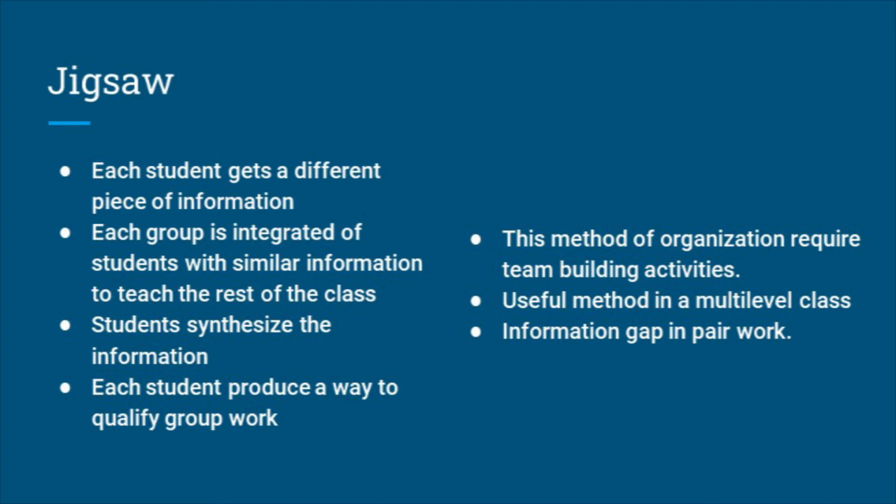Actually, this is pretty similar to what we do now. That is, we synthesize information and then show it to the rest. Each group produces a way to clarify group work, meaning that they will make some sort of activity so the rest of the group can work on it. This actually requires some team-building activities beforehand so they can meet each other. It's a useful method for multi-level classes, so everyone meets someone from a different level in what they're doing.